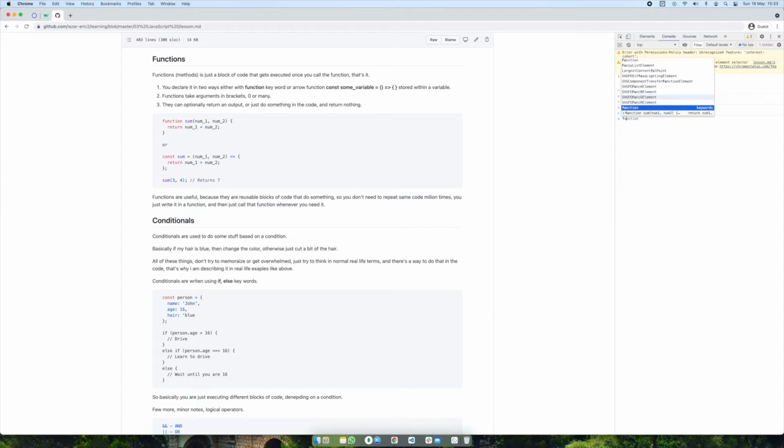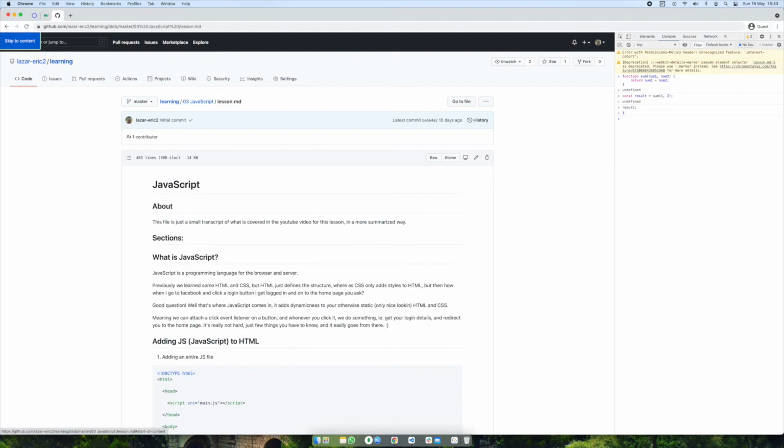A function doesn't have to return a value. By the way, you can use a console.log. If you want to log something to the console, it just logs a line into the console, whatever it is. So for example, we can say function sum2, it's like number 1 and number 2, and it doesn't return anything. It just console logs n1 plus n2, console logs the value. So if I say sum2, 1 and 2, it will console log 3. It's not gonna return anything, mind you.